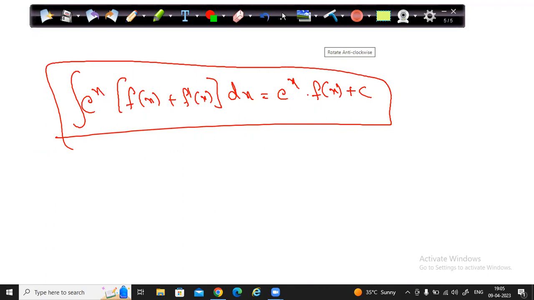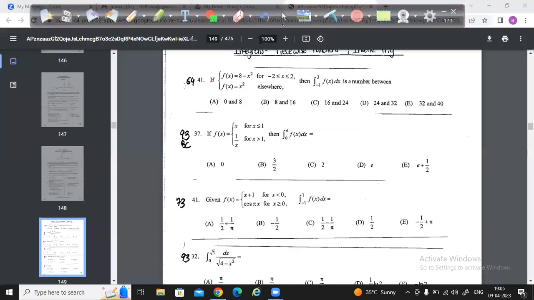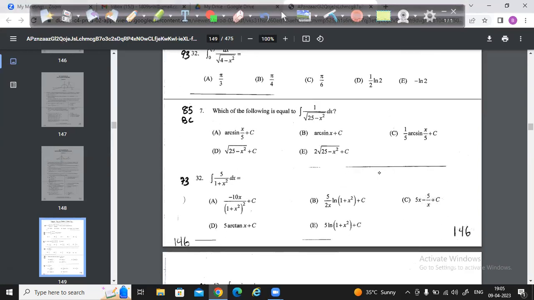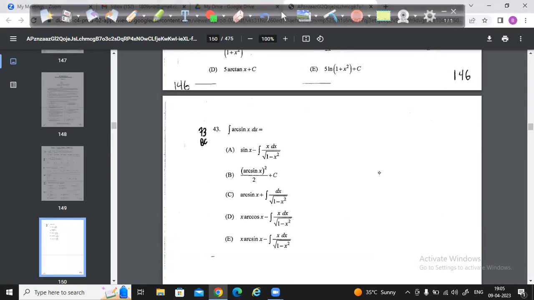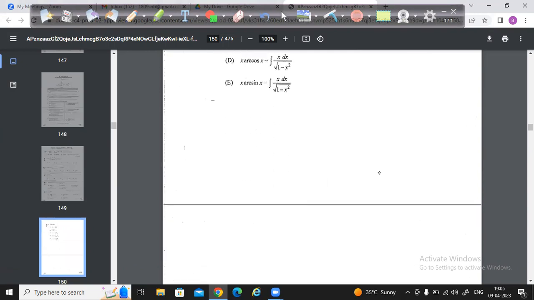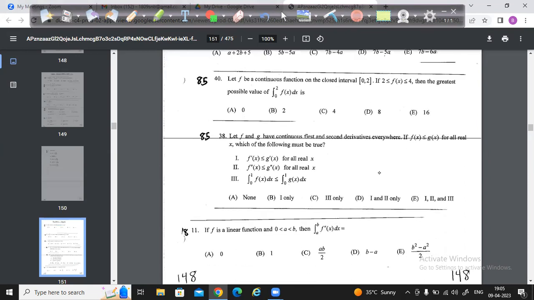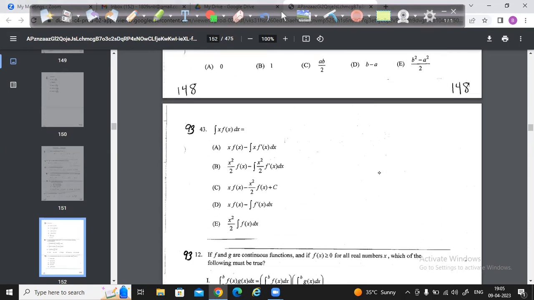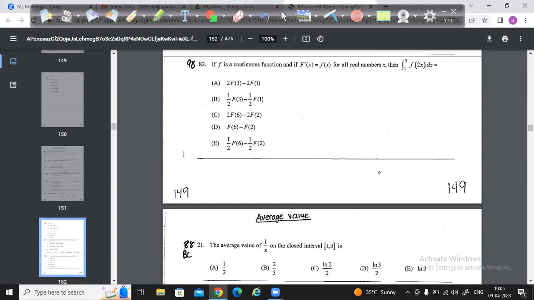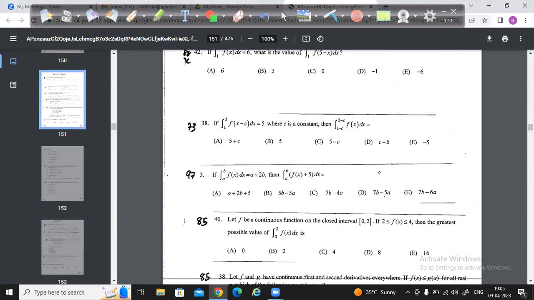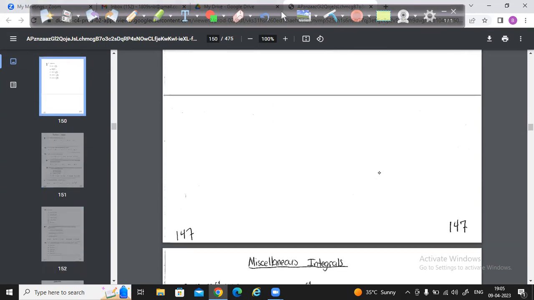Now we'll solve the actual questions they gave based on this. All these questions are based on what I said right now. Integral of root of 4 minus x square, 25 minus x square, 5 upon 1 plus x square, integral of sine inverse of x, where the UV rule will apply. Already I told you the UV rule. These are based on the properties of integrals. I think we did this in the last class, right? Now we'll do these questions fast.